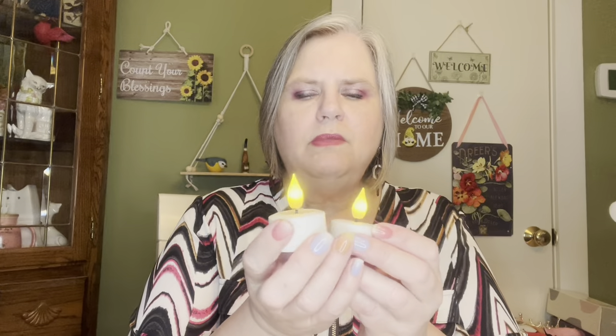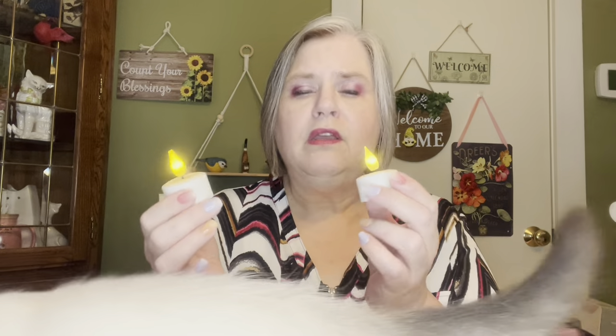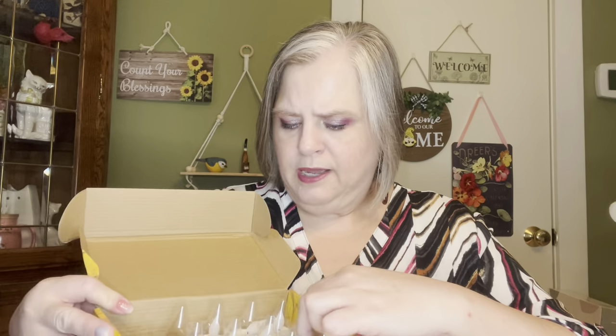They're just a nice, warm, pretty light — and that's what I like in my house. I just don't like harsh lights, and I also have sensitive eyes. So thank you so much to Sol Bay for sending these over and I hope y'all will go take a look at them. Pretty soon all of our decorating seasons are coming up. I like to use these year round, but some people use candles strictly for fall, Christmas, Easter — that type of thing. You can just put them back into this really nice box with the instruction manual, put the top on to protect them, add your cords, and everything is in one place. Thank you Sol Bay, and thank y'all for stopping by. Count your blessings — bye-bye.